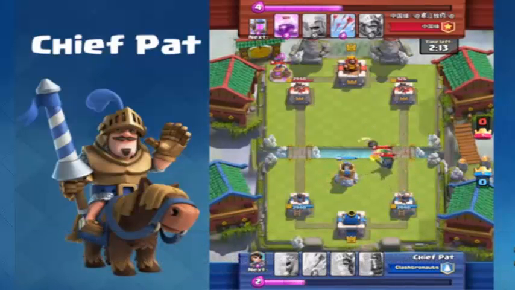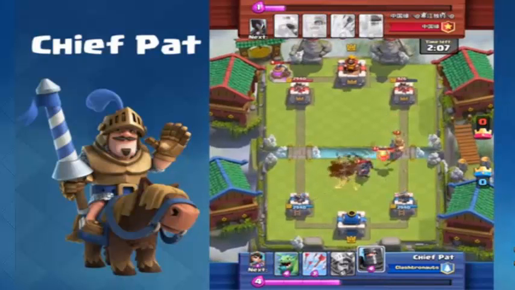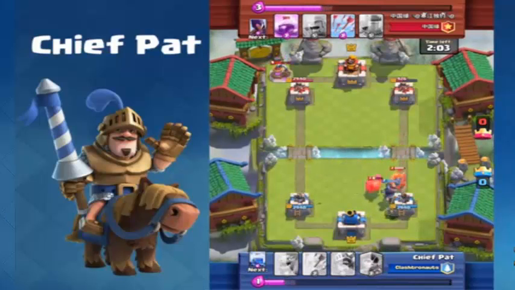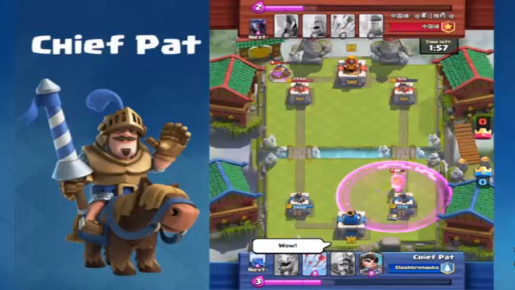I did place a really nice bomb tower right here to get the P.E.K.K.A. to go into the center, as well as I'm going to get both towers going on both of those troops, which is really nice, but still he's going to be rushing towards this tower. I'll drop a Dark Prince to counter it, and even though I did make that mistake with the goblins, things looked okay until he dropped that rage spell.